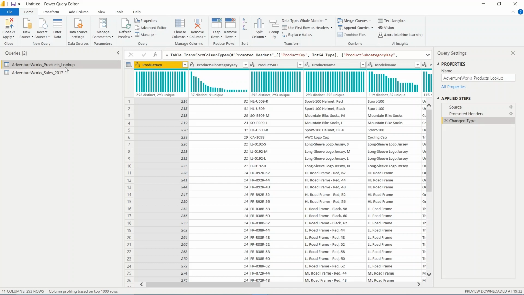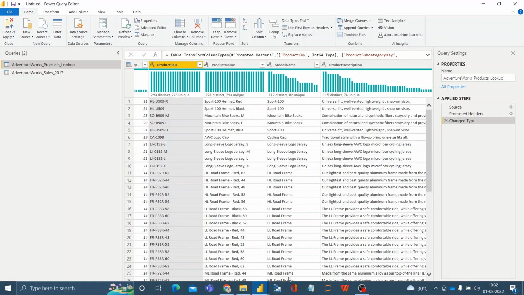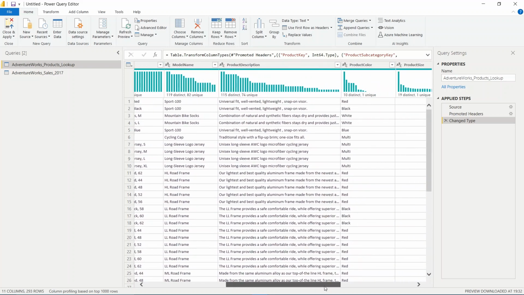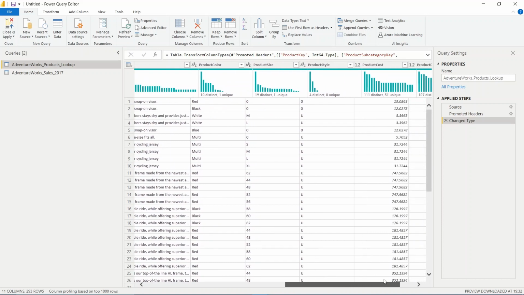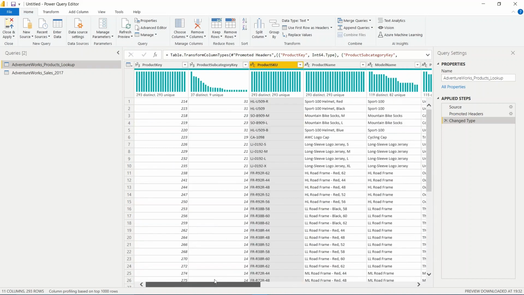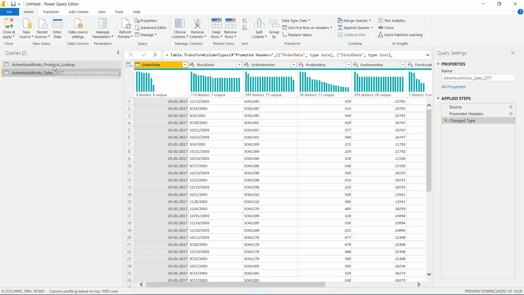in this product table, what we have, let's first see that. So we have a product key, which is basically unique. Then we have a product category key, we have product SKU, product name, model name. We have all sorts of information based on the products only. So we have a product description, product color, which color the product contains, then product size, product style, everything about the product. And if I quickly look at the sales data here, let's see if we have all of these columns like product color, etc. in this table or not.